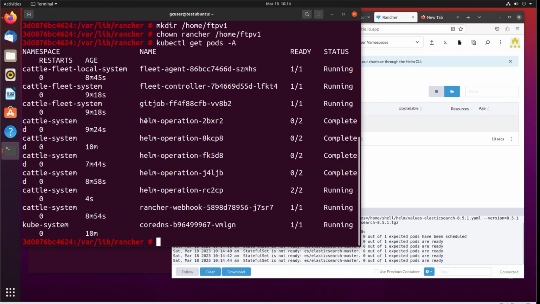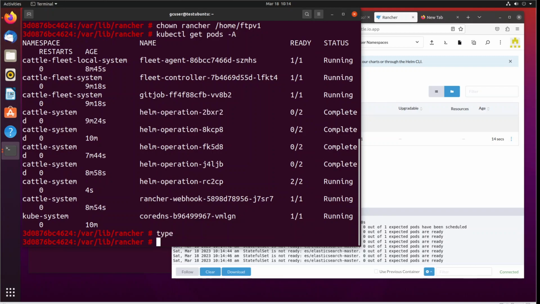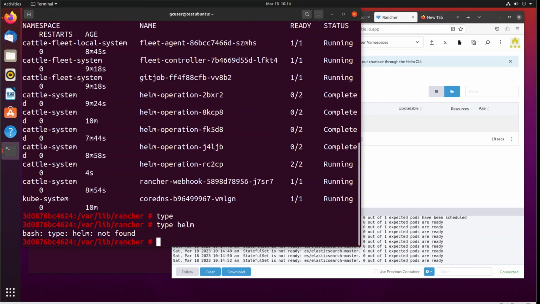One thing to note is Helm is not installed in the container. Type Helm. It's not installed in the container, but Rancher somehow, every time it wants to run Helm operations, it spins up a container to run those Helm operations. Kind of neat. Not sure exactly how it does it, but that's what happens.